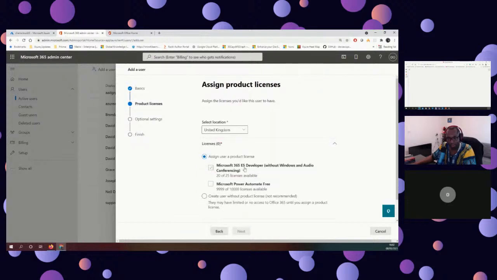Now, because M365 is software as a service, it requires you to tell the identity system that you have a license, or a permission, or a subscription attached to you. If not, you can create the user, but you might not be able to use the application.